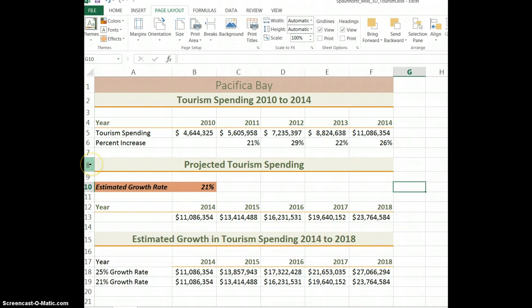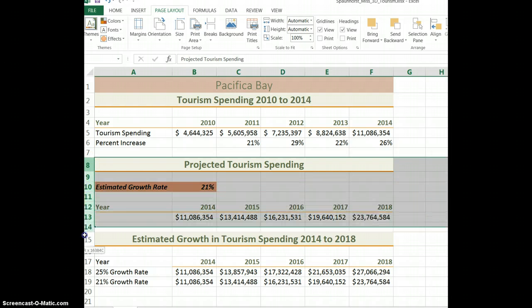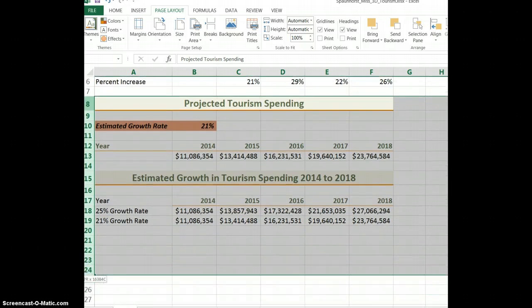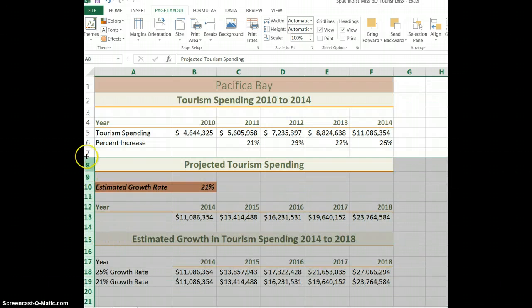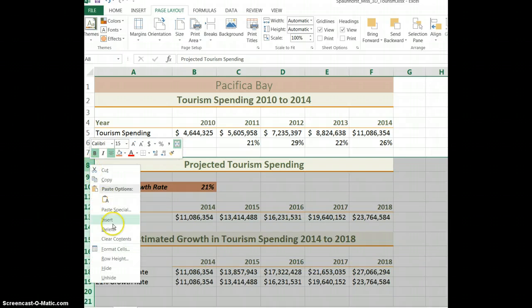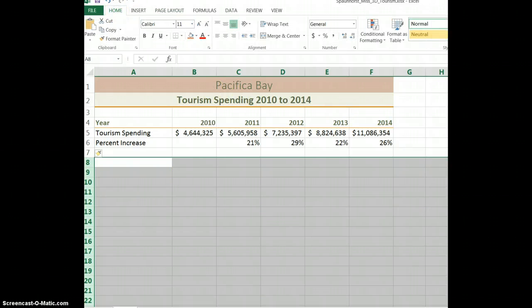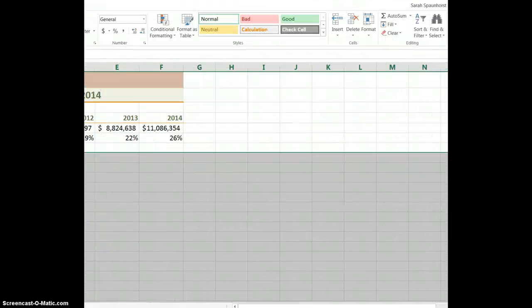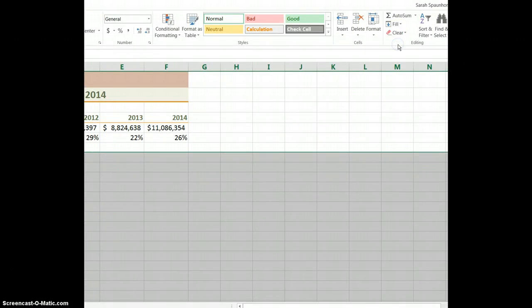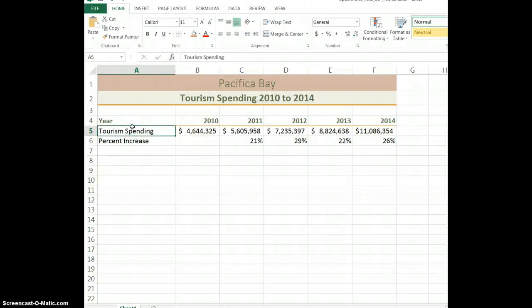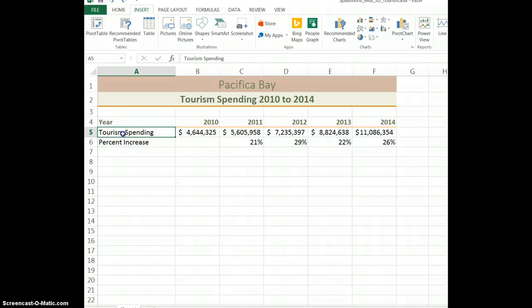Go ahead and on row 8, the row heading area, select all the way from 8 through 24. Scroll back up, right click and say Insert. And then with all of this selected, go Home. And on the right side, go to Clear and Clear All, just to make sure there's no hidden formatting in there. Click somewhere else to deselect, and then select from A5 all the way to F5.